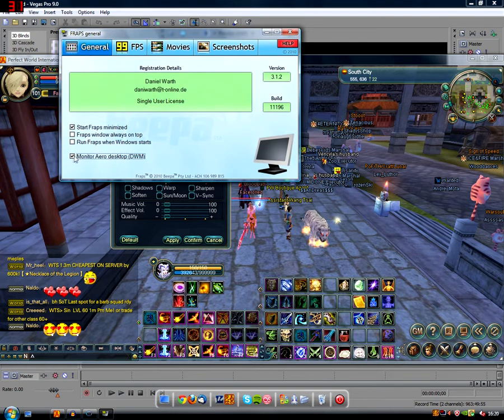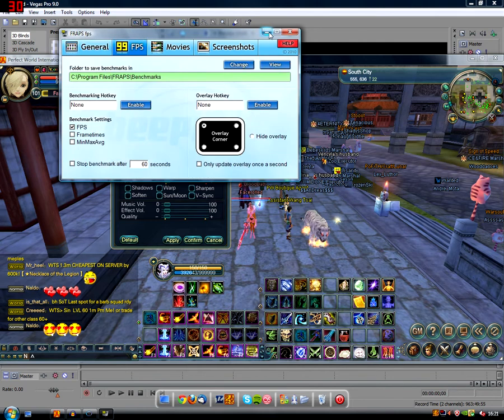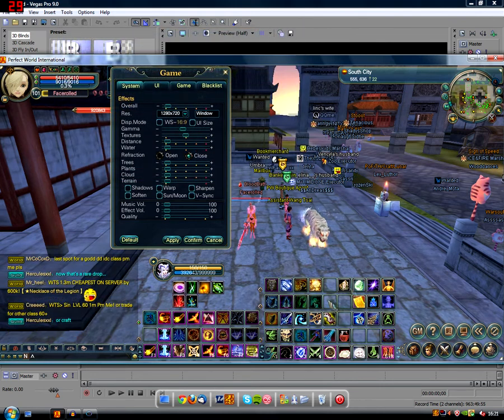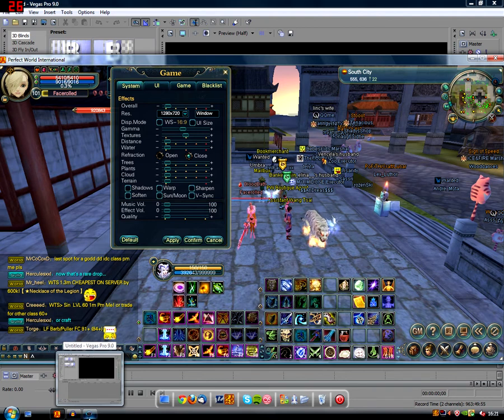I usually don't have monitor aero desktop checked, but I'm recording my whole desktop today, so I need that checked. The hotkey I have is F12 because PWI doesn't use the F12 key.